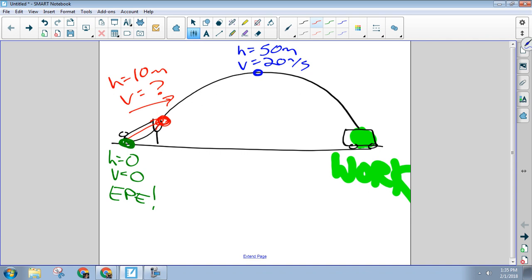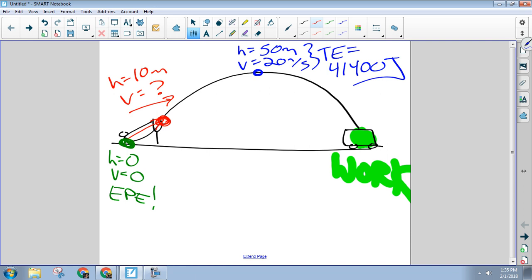All right, so autopilot. Anywhere you know the height, find the GPE. Anywhere you know the velocity, find the KE. Do I need to write those out? Everybody cool if I do this? If you find the GPE and the KE and find your total, it turns out to be 41,400 joules. Everybody okay with how I got that? Yeah. All right. So the question wants to know the velocity here at this red dot.